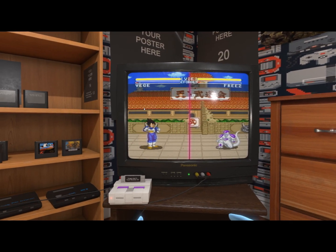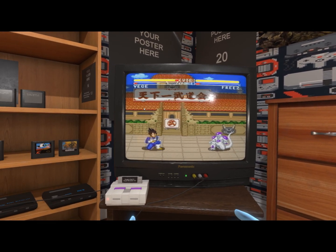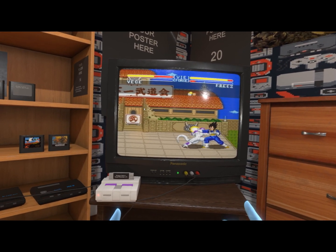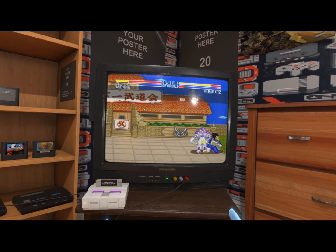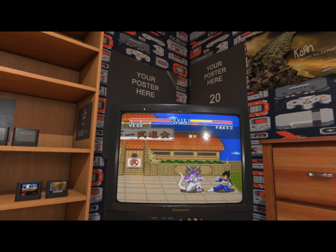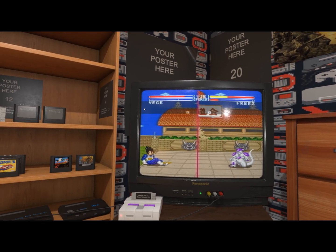This is perfect. Vegeta versus Frieza. Oh, what a cheap trick. Here we go. Ooh, he's mean too. I'm gonna lose because I don't know the controls of this game. Can we fly? No, I'm gonna die.